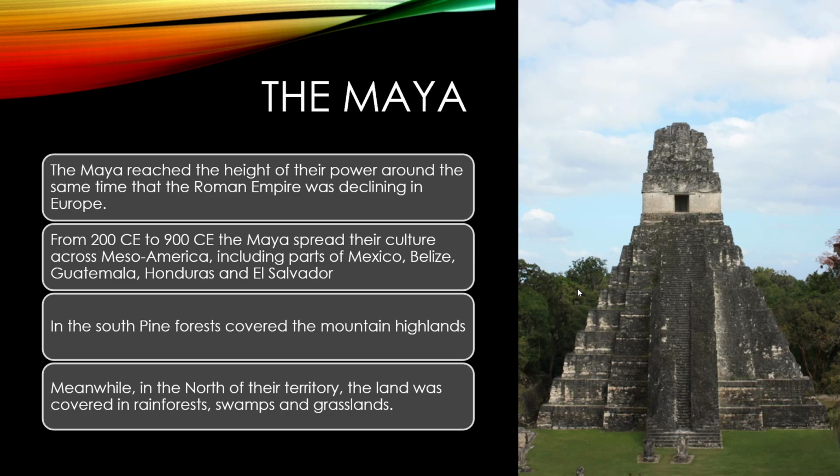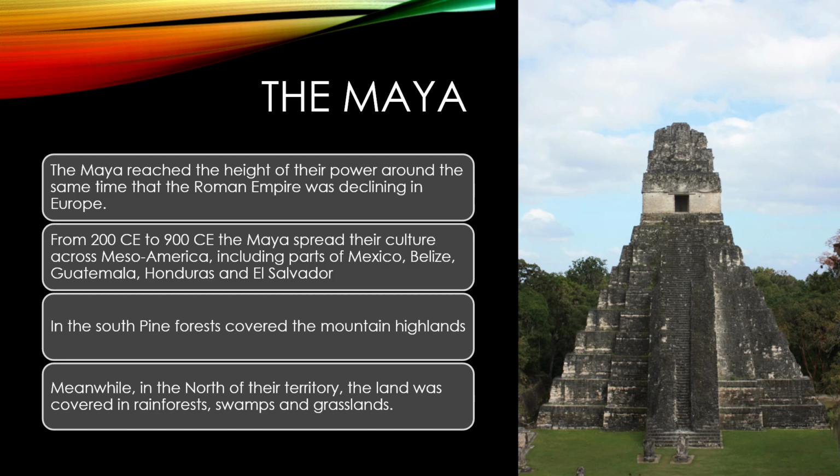All right, we're going to start our lesson today with the first of the civilizations, the Maya. The Maya civilization, sorry, they were not an empire, they were a civilization. The Maya reached the height of their culture and power around the same time that in Europe, the Roman Empire is declining. Now remember, just because they reached the height of their power in the year 200 CE, it does not mean that's when they first came into existence. Rather, it's just when they were at their most powerful.